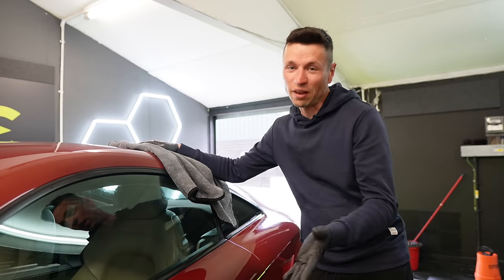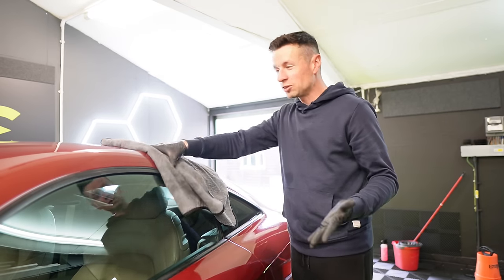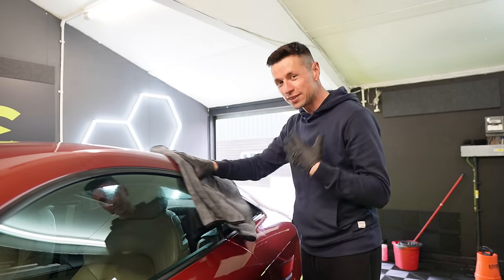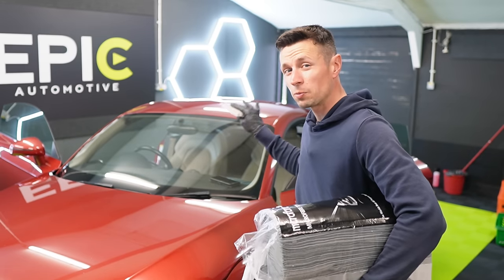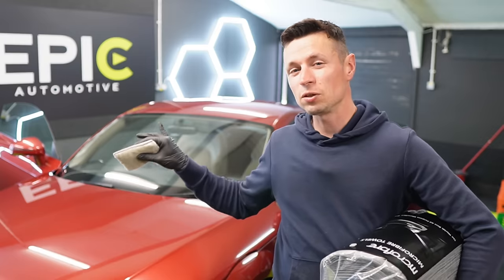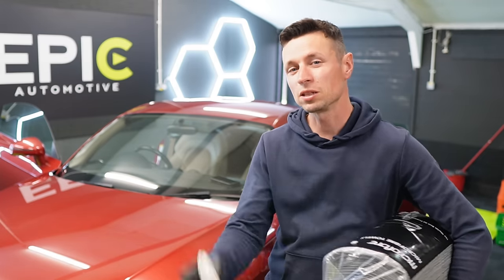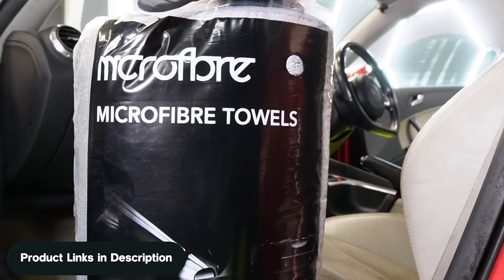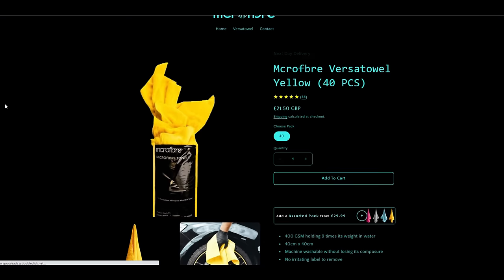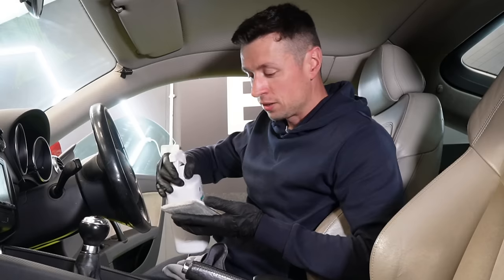We've finished the outside, getting it dry, and now moving on to the inside to see how many different uses we can fit in with this one product. Normally you would never spray the lower third with an APC, give it a rinse, and call it done. Its job is primarily to assist with cleaning — it doesn't mean it will remove absolutely everything. For the alcantara seats, instead of using an aqua dry cloth as Autoglim recommend, I'm going to use a scrub pad and some microfiber cloths from a company called Microfiber — 40 pieces for around £22, more cost effective than Kirkland microfibers.